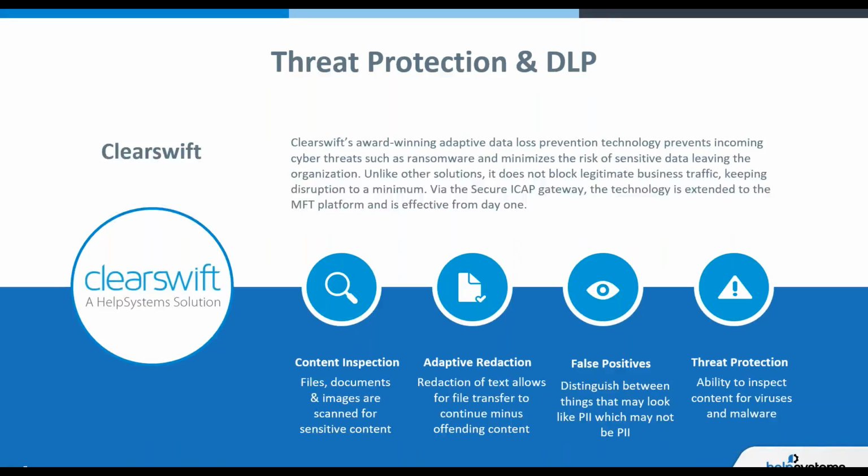It also gives you the ability to look for PII and PCI inside of images. When secure forms are used, people have tried to streamline things as much as possible, maybe with their phones or iPads or mobile devices. They're taking pictures of things and uploading content. Now we can scan for text inside of those images, which is a clear differentiator between Clearswift and some of the other vendors that are available.